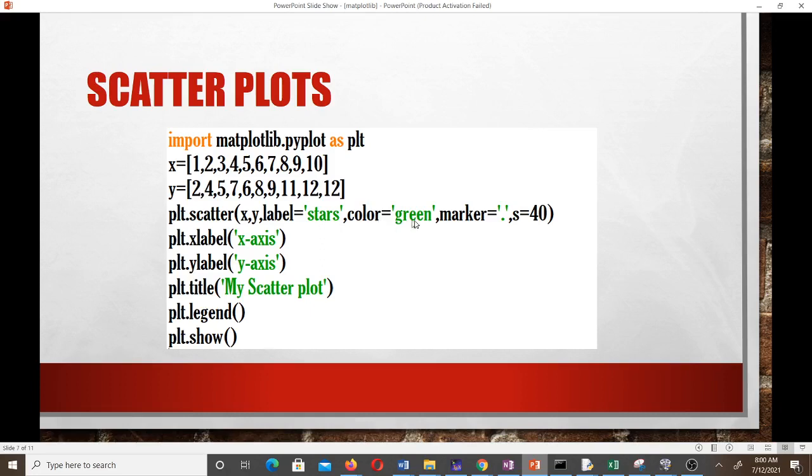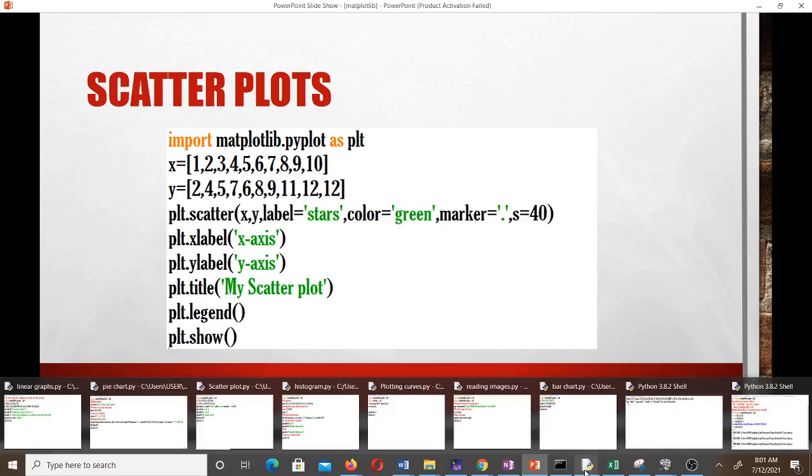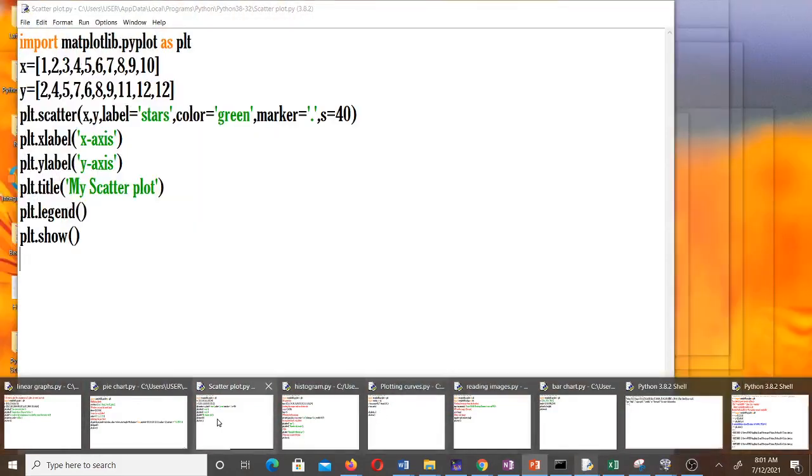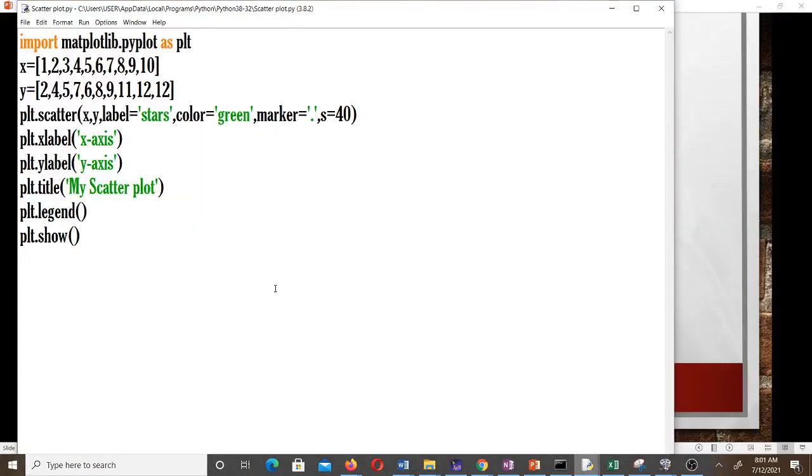Then you want the color to be green, the marker to be a dot, and the size of each marker to be 40. Then this is going to name the x-axis, this is going to name the y-axis, this is going to give a title to the graph, this shows the legend, and this is a function which shows the graph. So, scatter plot, right?